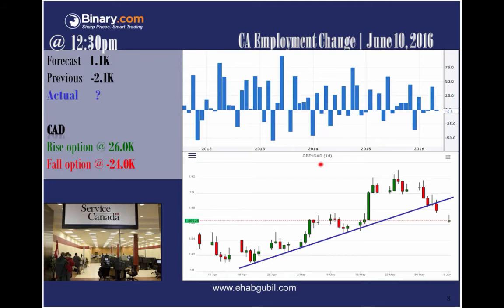As I told you, if we don't get the deviation number, look for the context of the market. Something also important: if we get the deviation and the market doesn't react to the news by at least 40 pips within the first 15 minutes after the news time, we should not enter the market or make any trade. So if we get the deviation number, we should wait to see the market move at least 40 pips before entering the market.